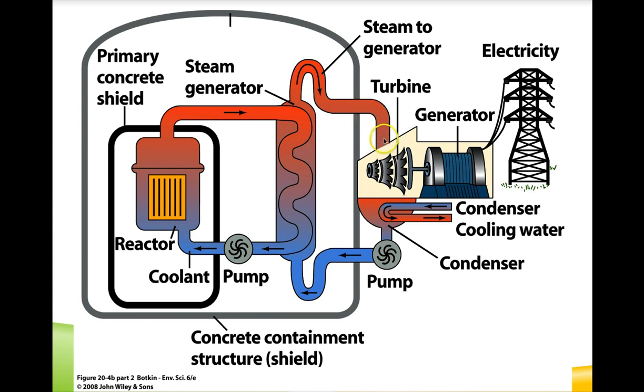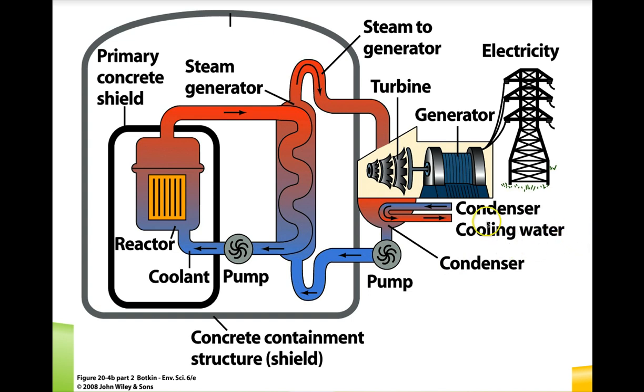Now the way that we get this hot steam that's turning the turbine cooled off again is we have another circuit where we bring cold water in from an outside source and then use it to absorb the residual heat from the steam, and that condenses the steam back to liquid water before it moves on. And then the final output, we get two outputs from this, actually three. We get electricity generated, and then we have hot water that's coming back out, so warmer water coming back out of our system, being discharged into a local lake or river or stream. And then finally we have all of our spent nuclear fuel that has to be disposed of.